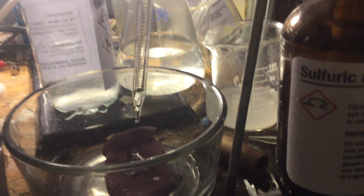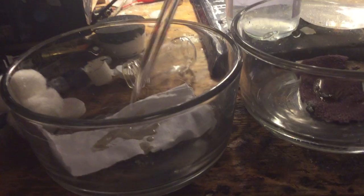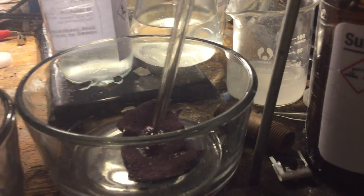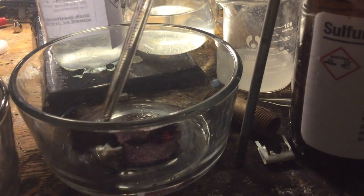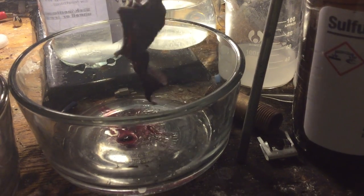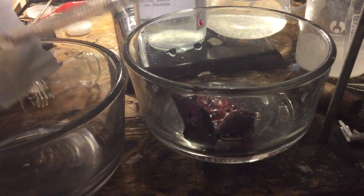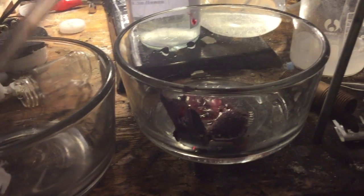As you can see, it's already starting to change color. And this lab coat has become charred. And this one, as you can see, it has dissolved into a goo already — it's dissolved basically instantly. While the pure cotton lab coat is still pretty much okay. It hasn't dissolved through yet.